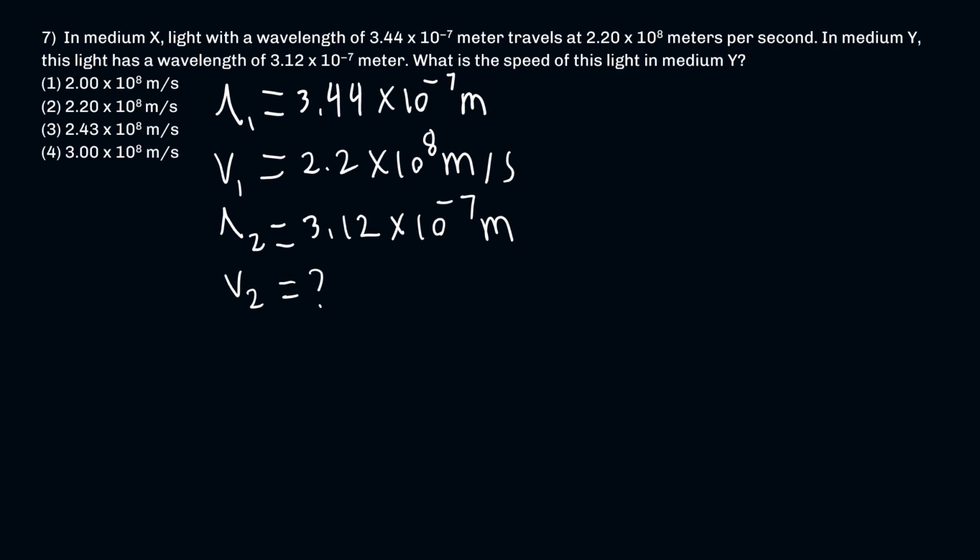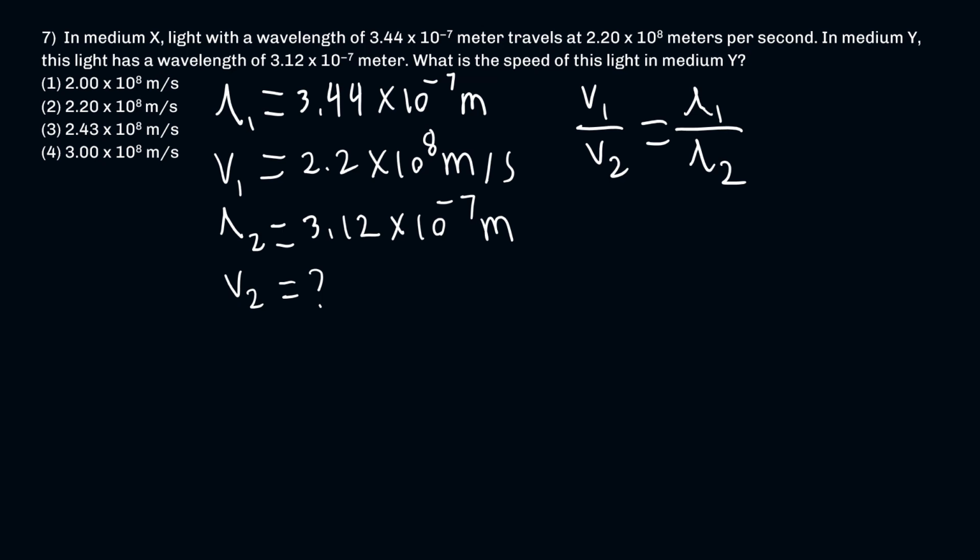Look at the very bottom of waves. I have an equation that is n2 over n1 equals v1 over v2, which equals wavelength 1 over wavelength 2. That's the equation we're going to use. We're going to use the last portion of it here, which is v1 over v2 equals wavelength 1 over wavelength 2. So again, I'm going to solve for this algebraically. I want to get v2 by itself on one side first and then plug in the numbers, so it'll make my life a little bit easier.